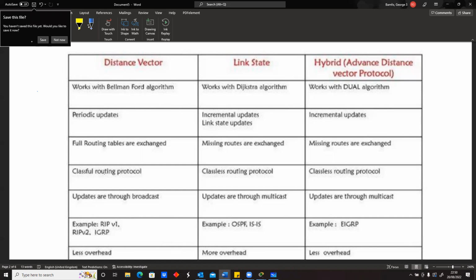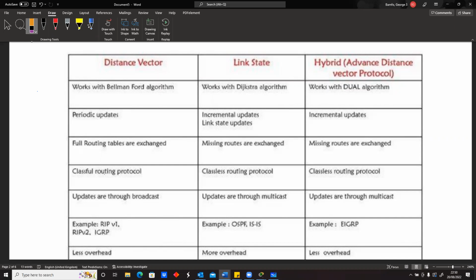Even though it also sends updates about the networks it knows about, the routers exchange information only at the beginning, when the router sends all the information it knows about. Going forward, it only updates based on what has changed. So if a network goes down, it will tell you what has changed. But with distance vector protocol, it's like me saying, hey, my name is George. And every single time, if I win an award, I'll still come back and say, hey, my name is George and I've won an award. If I'm traveling, I'll say, hey, my name is George, I won an award and I'm traveling. That's how distance vector protocols behave.